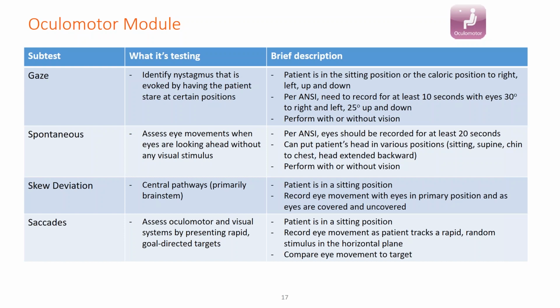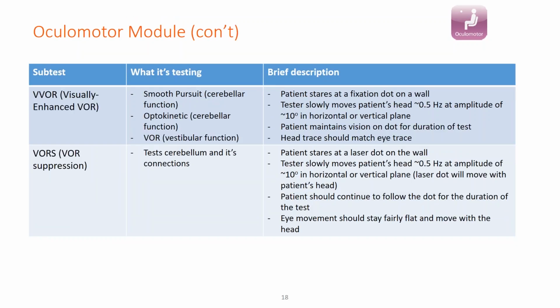This is probably a test that's being done in a more acute setting. We're seeing this done in the emergency department more than outpatient. If you're doing this test as an outpatient, immediately get that person into the ER. Saccades are another test that we're offering too, and we just talked about saccades in terms of the video head impulse test. That's us moving your head to elicit a rapid eye movement. This is following a target to elicit rapid eye movement. It's very similar to what we're doing with VNG.